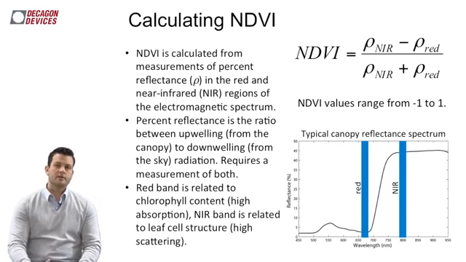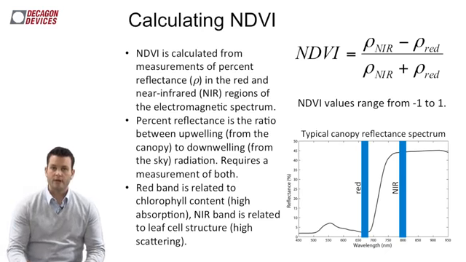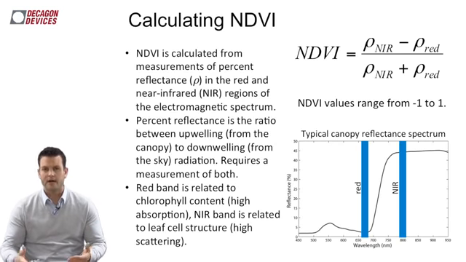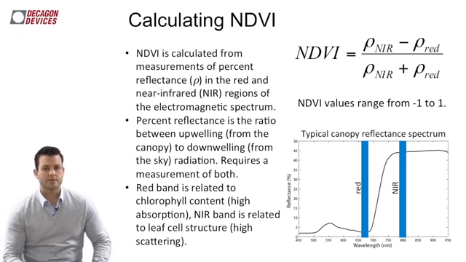And so typically an NDVI value will range between -1 and 1. We'll get into what a high value represents. You can typically think of a higher NDVI value as meaning a greener canopy, more leaf area. We'll get into the specific applications in just a second.